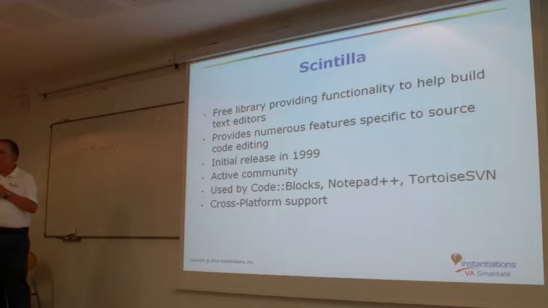CodeBlocks is an IDE for C and C++. Notepad++ is a text editing tool. Tortoise SVN is a library management tool. And there's a number of other mainstream tools that use Scintilla under the covers. And finally, it's cross-platform. That's very important to us because we run on many different Unix platforms as well as Windows.